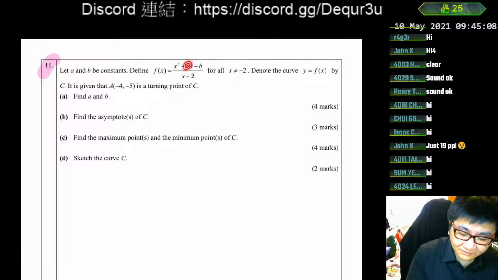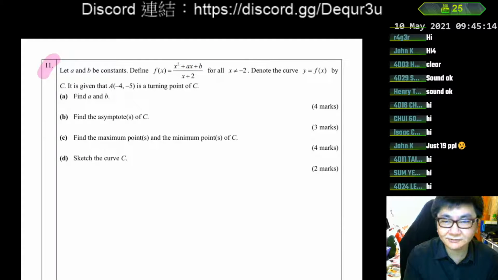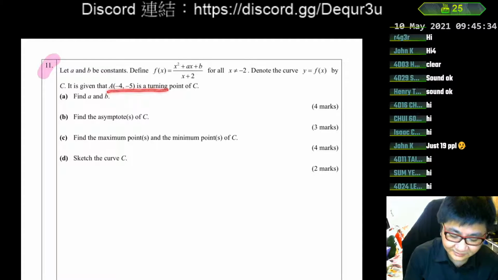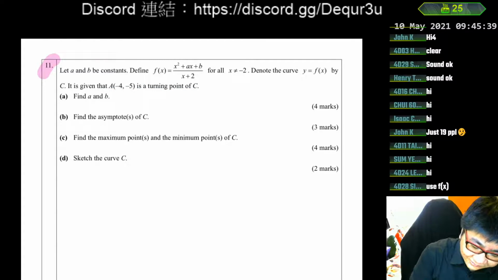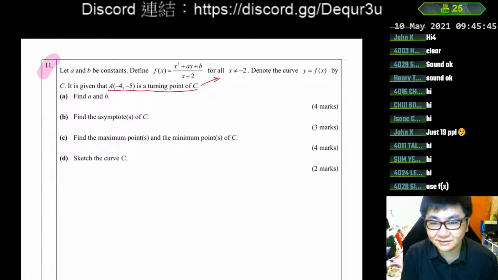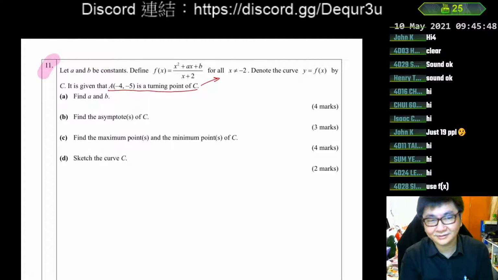We see there are two unknowns, and if we want to find two unknowns, we need two equations. But here there is only one piece of information, which can probably help us set one equation, and one equation seems not enough for two unknowns. Therefore, the key is how we understand this information. Note that I try to highlight it to show you more. This in fact is not just one piece of information.